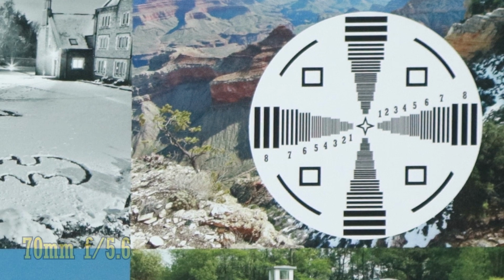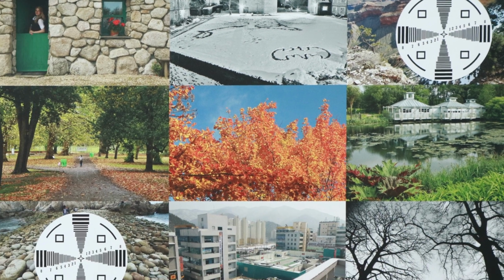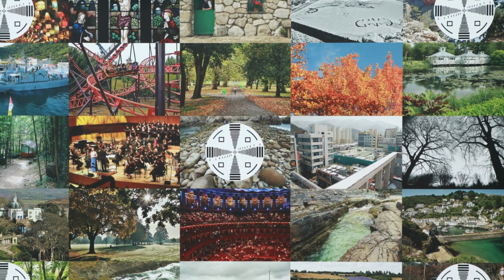So essentially, I'd consider the lens unusable on an APS-C camera. I've never tested a lens that was so soft that the camera couldn't effectively autofocus with it. Well, let's move on now and see about vignetting and distortion on a full frame camera.